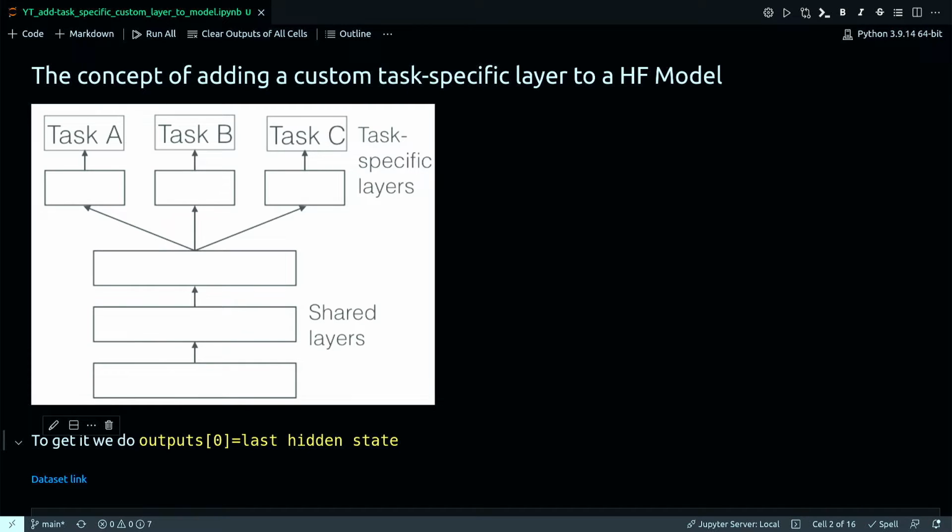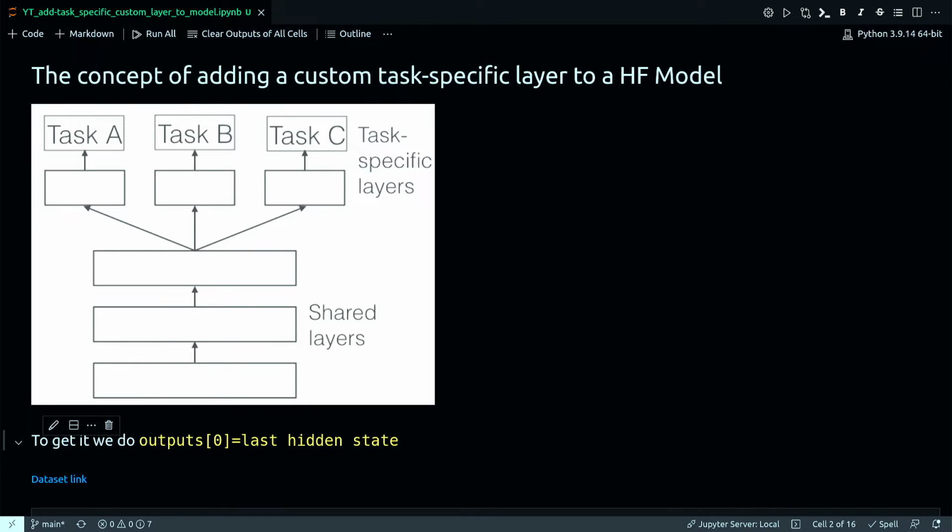For example, DistilBERT for sequence classification is a base DistilBERT model with a sequence classification head. The sequence classification head is just a linear layer on top of the pooled outputs. And similarly, for the question answering task, you would use the DistilBERT for question answering class, which has its own model head. The question answering head is similar to the sequence classification head, except it is a linear layer on top of the hidden states output.